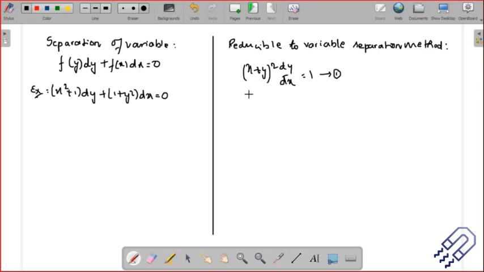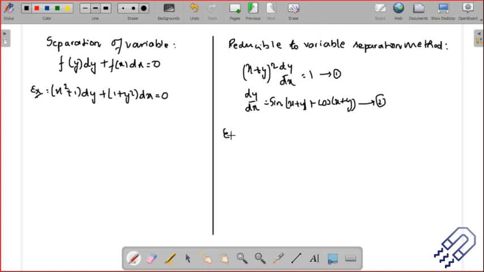Let me show you some more examples. Maybe I can take a sine and a cos function, something like this. dy dx is equal to sine of (x plus y) plus cos of (x plus y). This can be another example, and so on. So you'll have these kinds of questions where you cannot really use the separation of variable idea, because the problem is x and y will appear together. So what we do is some kind of substitution so that we can reduce it to a separation of variable.